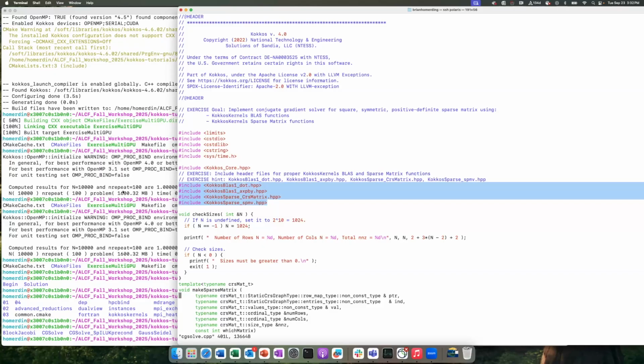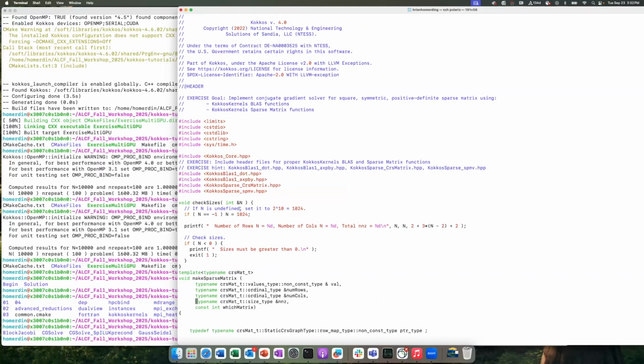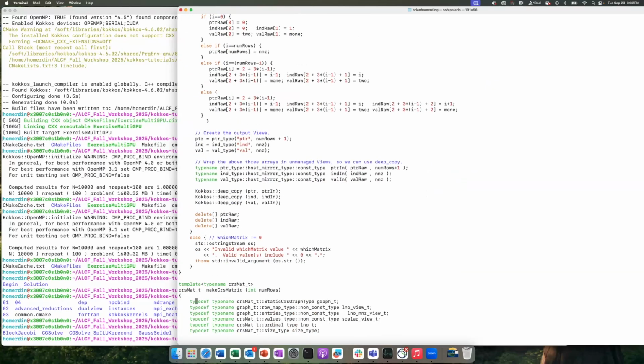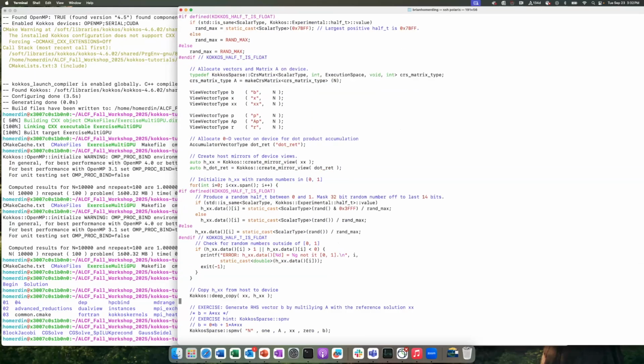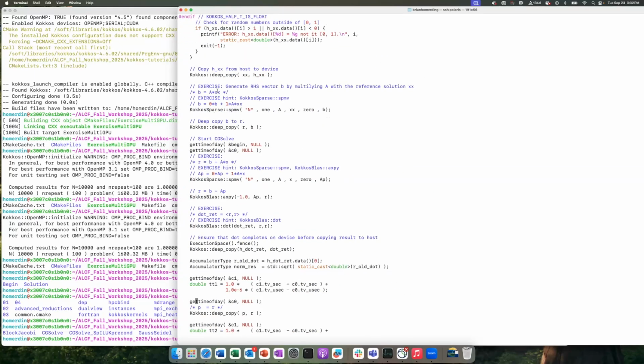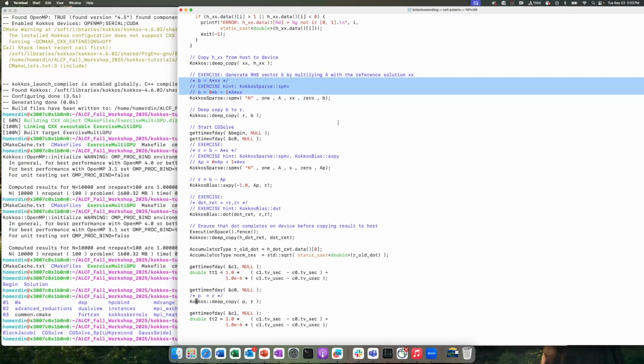So now we're including all the appropriate header files that we need to be able to execute this or access our Kokkos Kernels. And after we get everything initialized and copied over, okay, we're back to our exercises. Now we're going to be able to use KokkosSparse with the sparse matrix vector. As you can see, this is a bit of a simplified interface if you compare it to some of the BLAS calls.